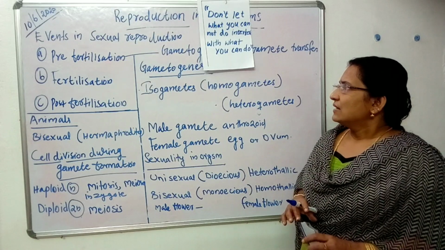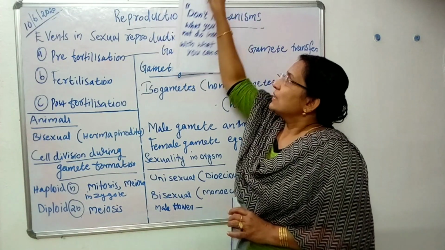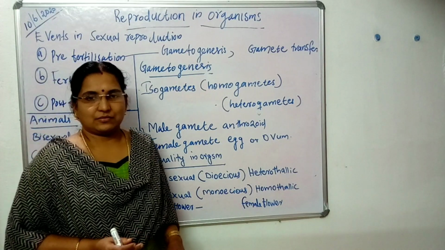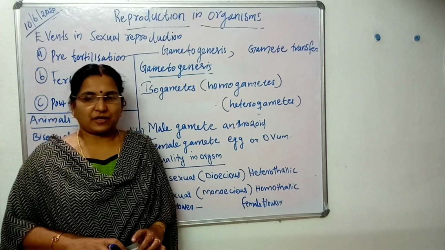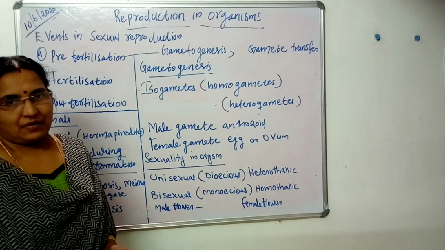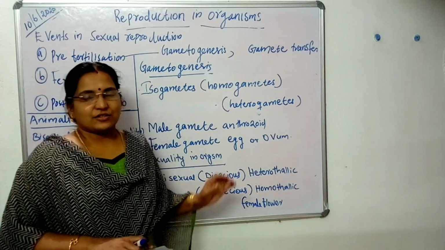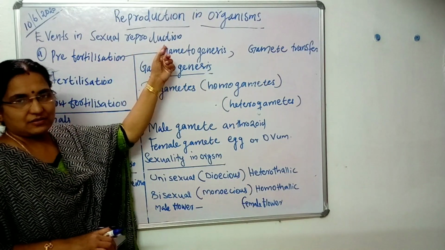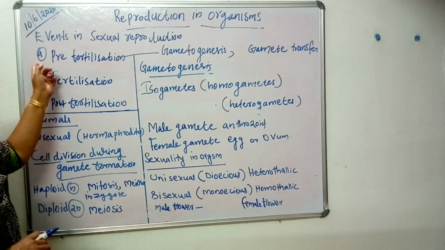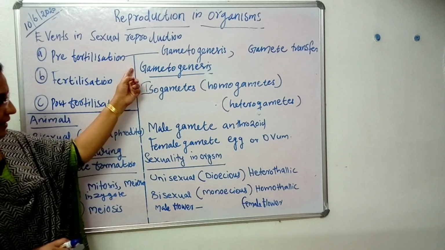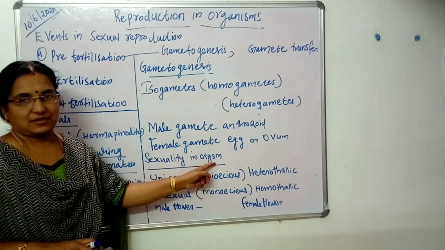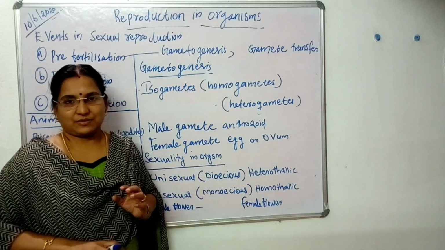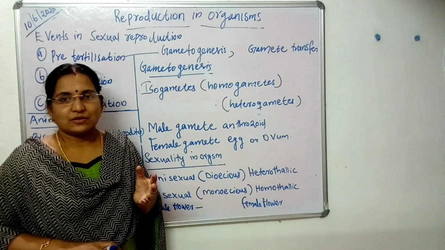Okay. Then the same lesson we can continue. In the previous class, what are the things we studied? Do you remember it? Different types of reproduction. Sexual reproduction, asexual reproduction, then vegetative propagation. Today we are going to study the events taking place in sexual reproduction. Second, the detailed study about the pre-fertilization events. Then next, sexuality in organisms. The other content is meiocyte, and the number of chromosomes present in different organisms. So these are the topics we have to go through.